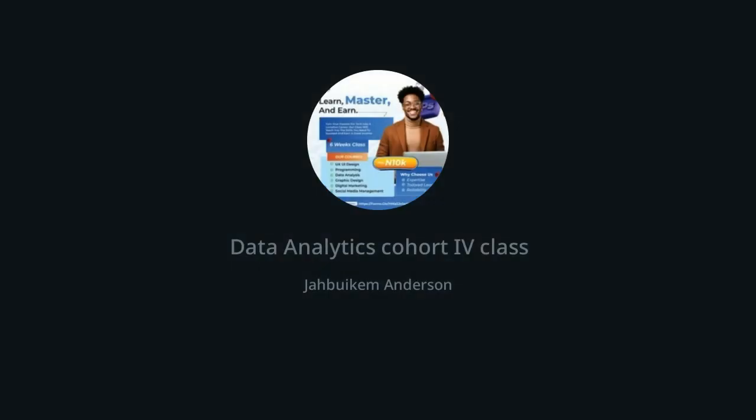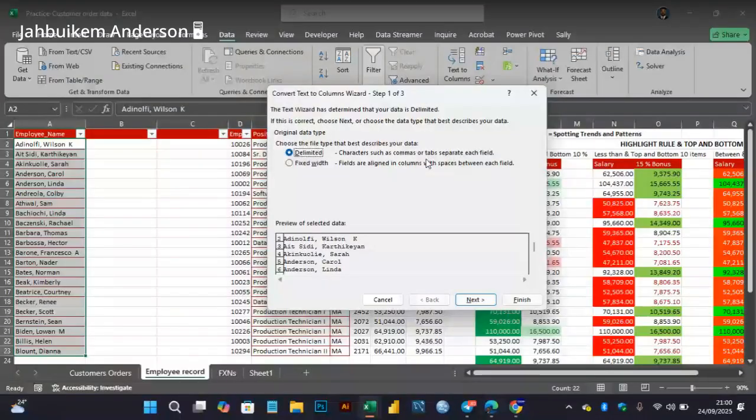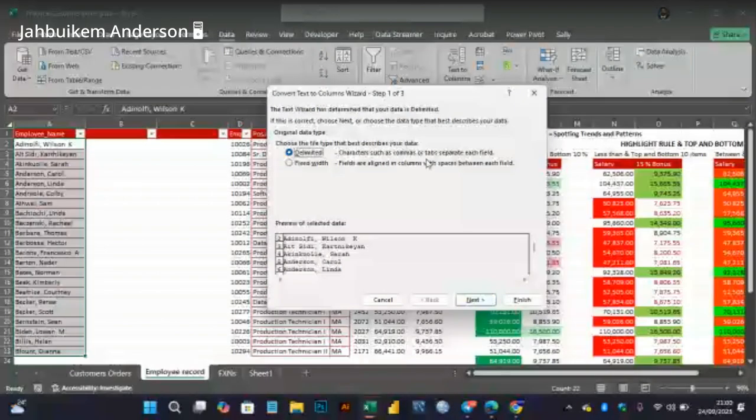A comma is a character, a space bar is a character, a semicolon is a character, an asterisk is a character. All those things can separate one value from the other. Fixed width is when you want to align the data cells or values in columns so that they have spaces in each field. I want to see how the two of them play a role.